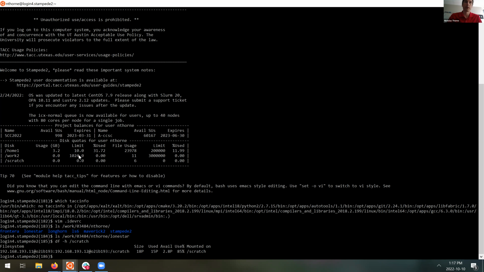And work gives you a terabyte of storage that we guarantee will not be purged. So a terabyte of sort of cloud storage where you can store data. I think those are the main things that you will discover immediately upon landing on a login node. They're all worth reading about in the user guide as well.